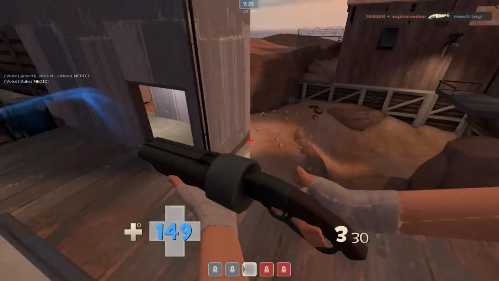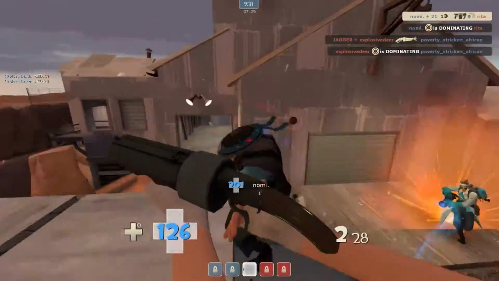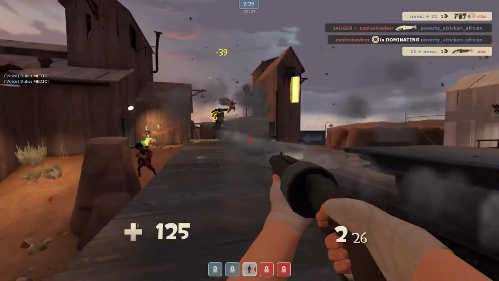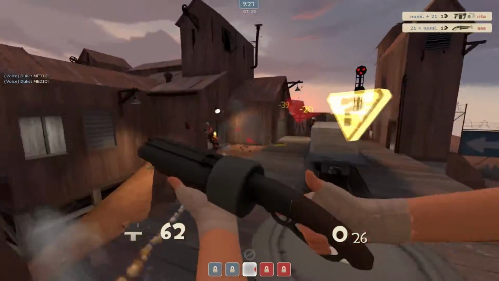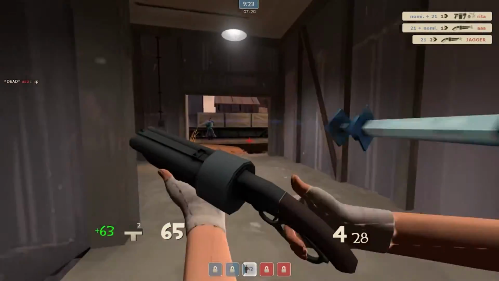Again, I would look to your medic for a rebuff. Instead of looking forward the whole time, maybe look back at your medic and figure out what happened to him so you can get that rebuff. Good. Don't ignore that scout. Okay. Oh! I thought you were going to die.